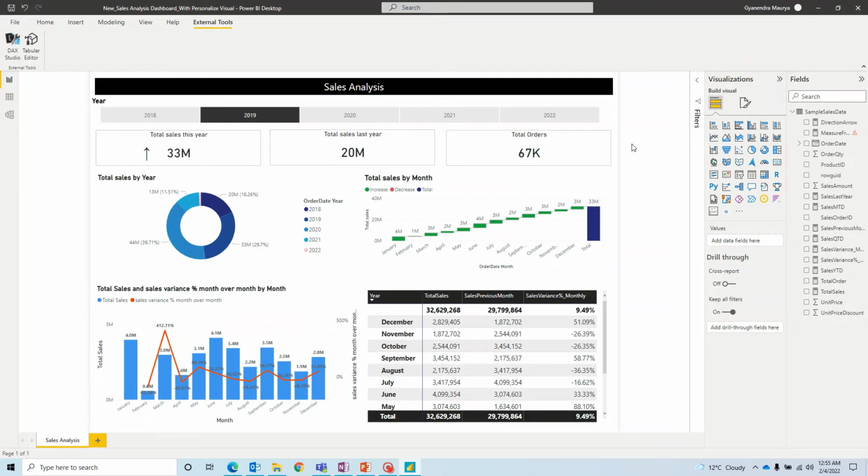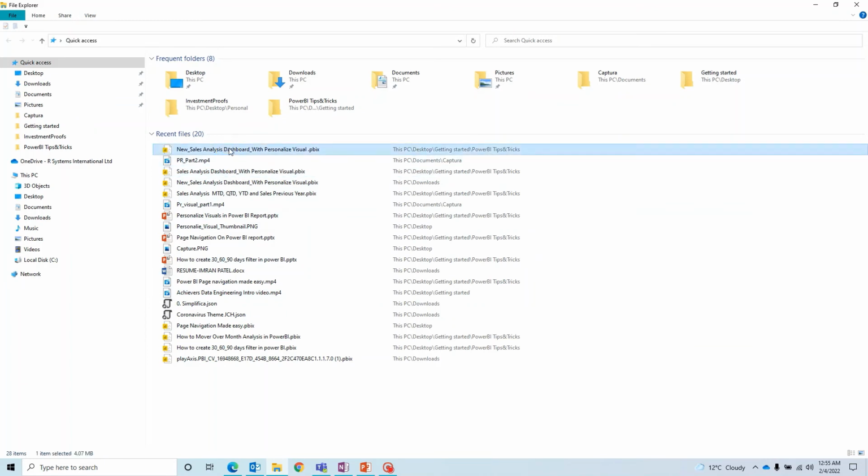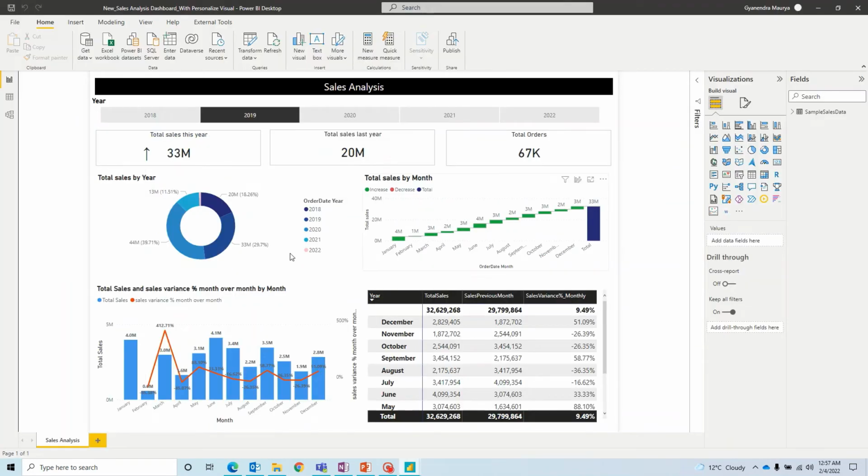Now most of the time it doesn't appear, so once you save it, we need to restart the Power BI file. So let me go ahead and close it, and I'll restart. All right, so now I have restarted this Power BI report, and at this point of time, again, we can see that this icon is appearing for these two visuals and not for these two.